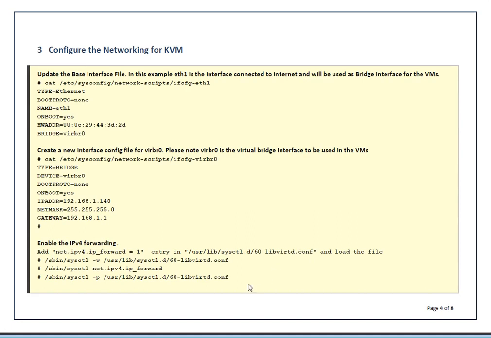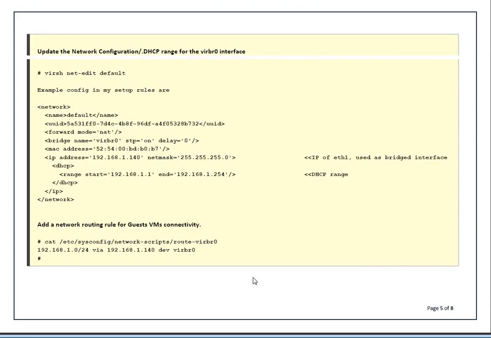After that, you have to load the configuration you just added into sysctl. After that, you have to update your network configuration file, so you can use your desired IP range, because by default it comes as 192.168.122.1 or something, but I believe you don't want to stick with that one.